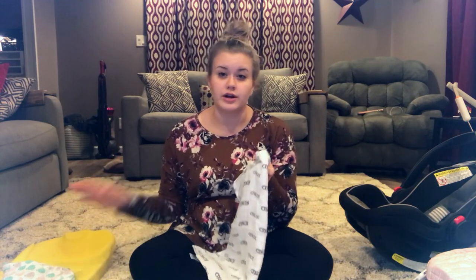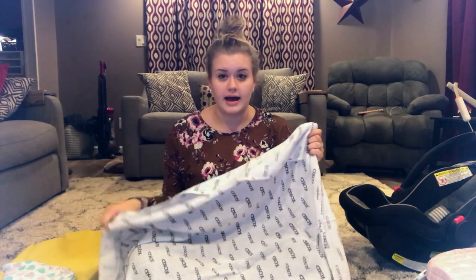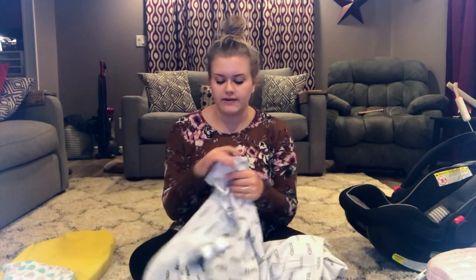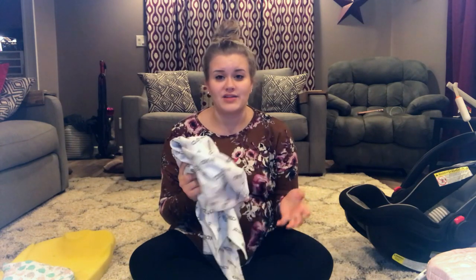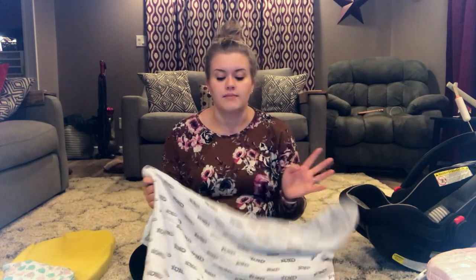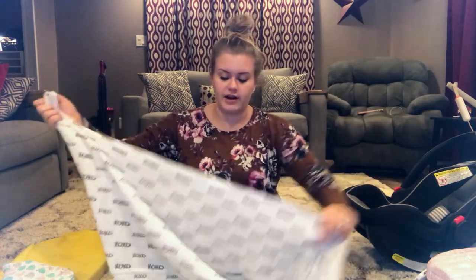Even though I like the Velcro swaddle at night, I still love muslin blankets. There are so many uses for them. With her being born in July, I didn't want too heavy of a blanket to swaddle her in, or just to cover her up, or to put over her in the car seat. This was perfect — very thin and very soft. I don't have a specific brand I prefer; this one is the Swaddle Design brand, but I also have Aiden and Anais ones and some Carter's brand ones. They are great burp cloths, great to put down when you change your baby in public, great to put over the car seat if it's raining or windy, or to prevent germs. They also make a great nursing cover — you just tie it in a knot and put it around you.